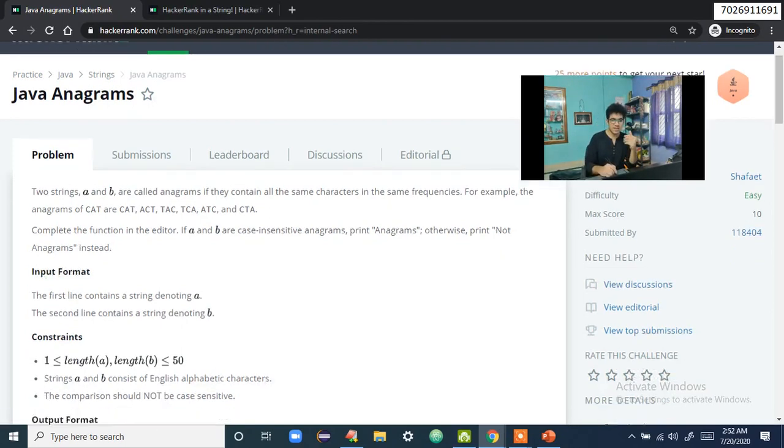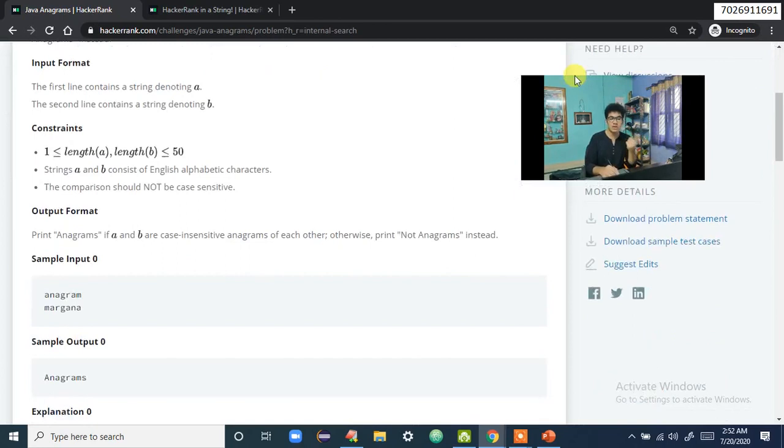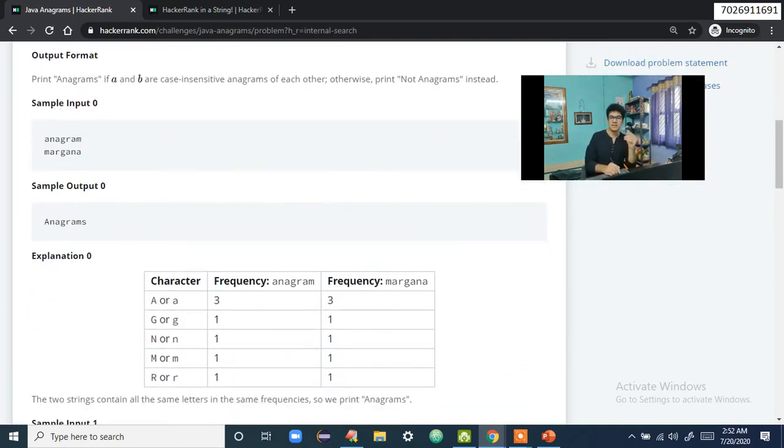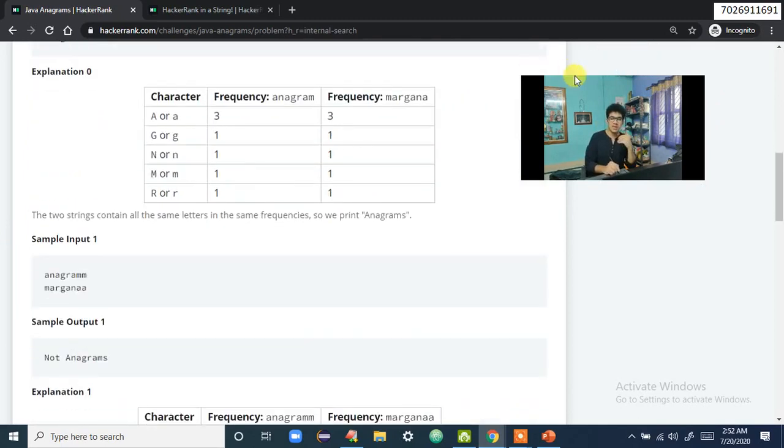You have to tell whether these are anagrams or not. If they are anagrams, what do you have to tell? You have to tell "Anagrams". Can you see the sample input and output here? Input is these two strings. What's the output? Your sample output is "Anagrams". Only A is in uppercase and the rest are lowercase. If it is not an anagram, "Not Anagrams", N is in uppercase, and A is in uppercase. Why is it very important? Because you have to print exactly.